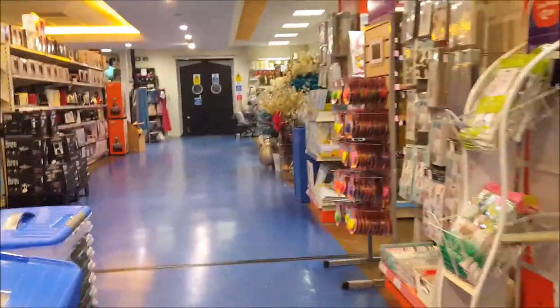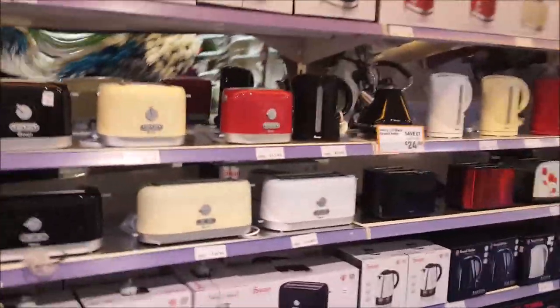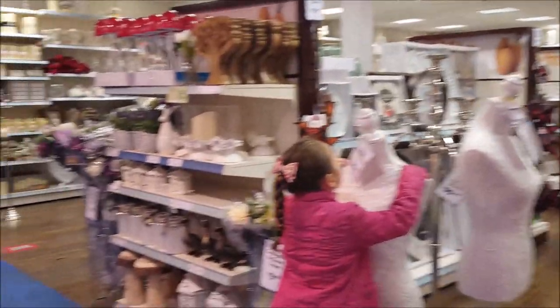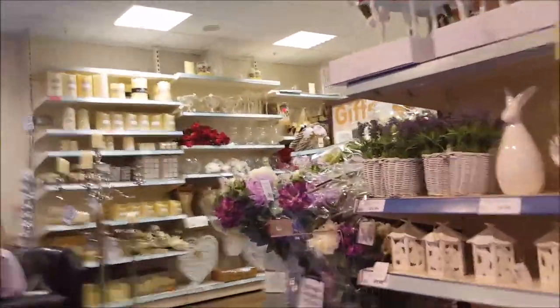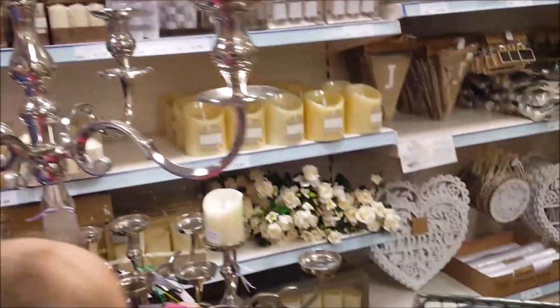Looks like there's some new books and courses down there which we'll have a look at in a sec. So this is all the cookware, homeware, cleaning - that sort of stuff - then you've got your toasters, kettles, and then this part is all of the craft and floral section. There's fabric and cushions and stuff that way, so let's have a look around here. They're a bit grand, aren't they?